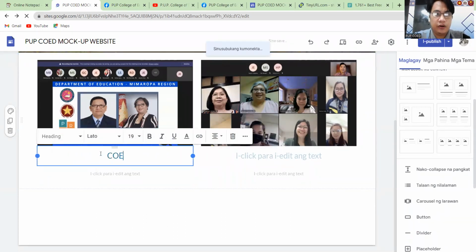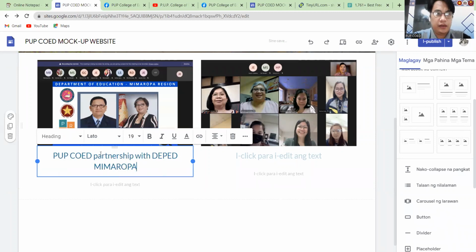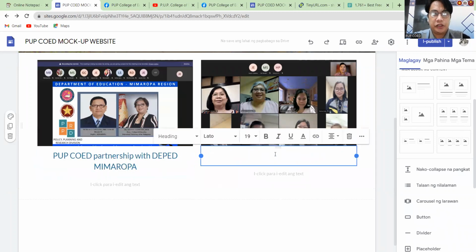So PUP co-ed partnership with DepEd Mimaropa. Yung mga research endeavor ng College of Education. And dito, PUP co-ed research core group.